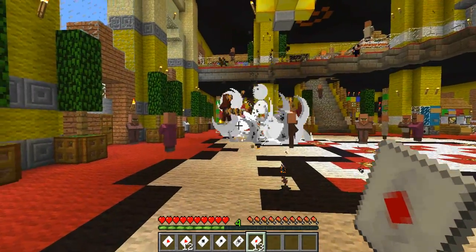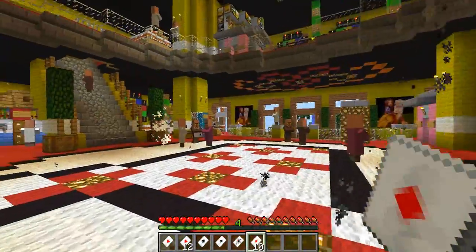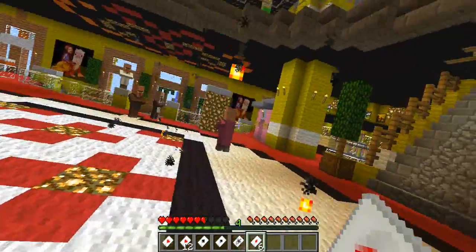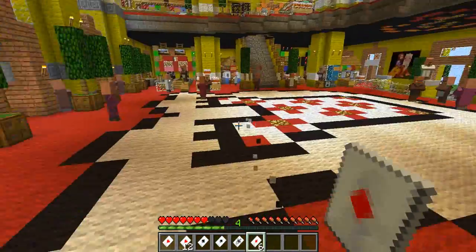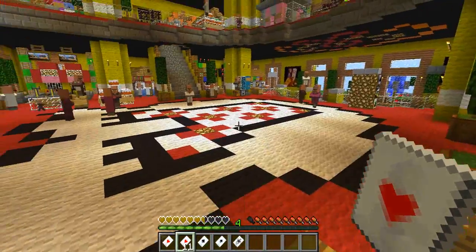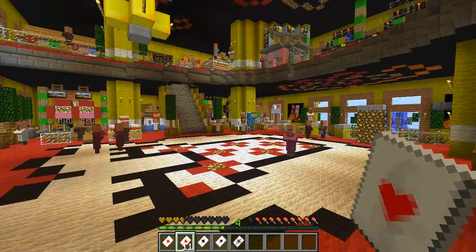Let's see what we can do. Oh, man, he's good. Yes! Oh, my luck. I'm on a winning streak. Ow, I'm on a losing streak. So there you go. It actually does like 4 to 5 hearts of damage if it backfires. So it's pretty damn powerful. Right, and obviously with that, the healing card, if you like to gamble, then yeah, I got poisoned. So that kind of sucks.